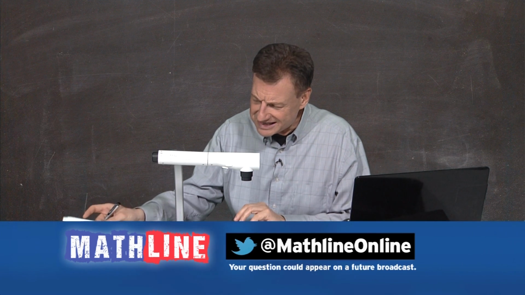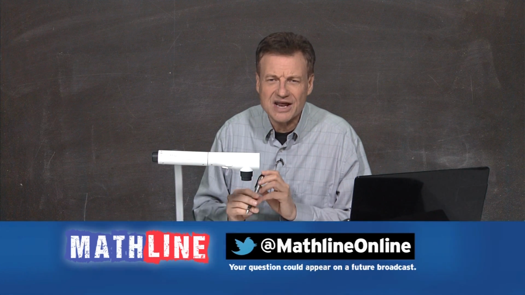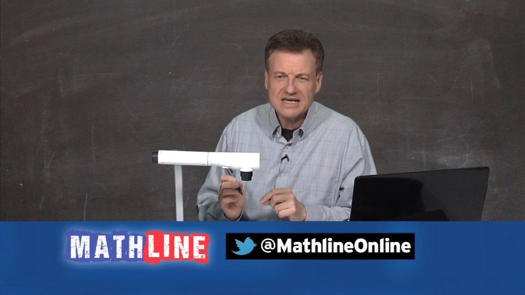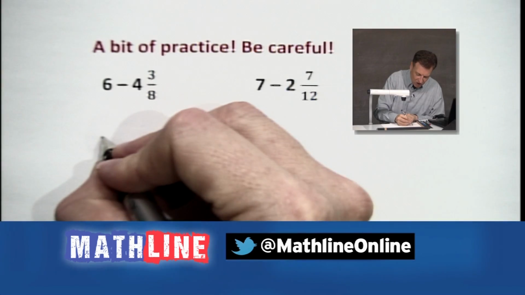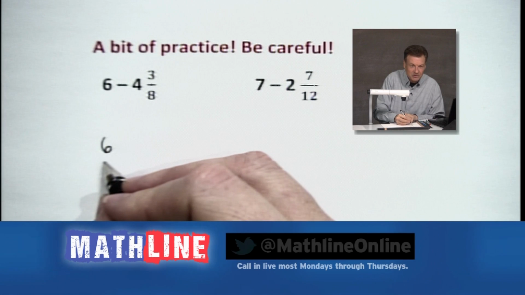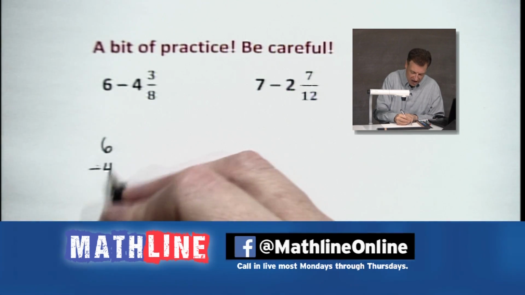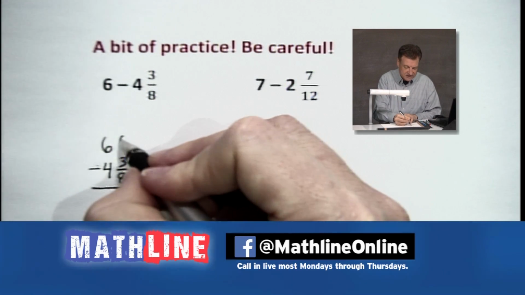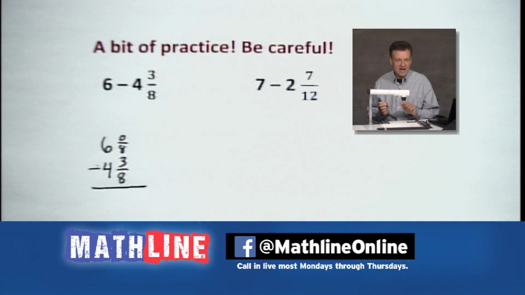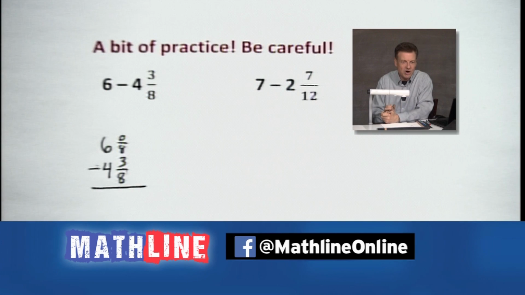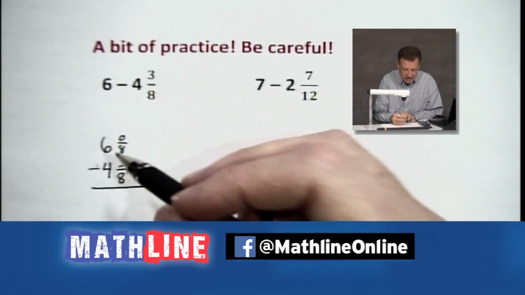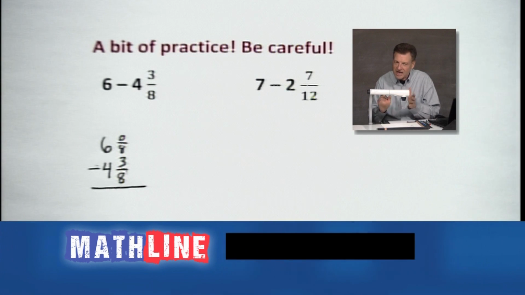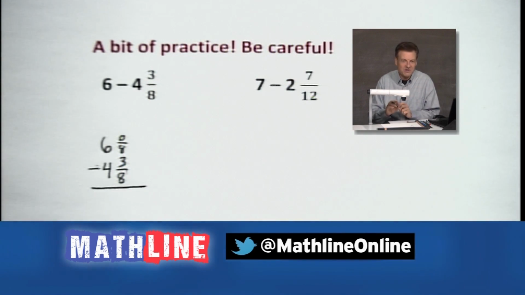Because sometimes that's not just the easiest thing to get right off the bat with just one example. Some of you go like, oh yeah, I remember. Let's see how well you remember. So we got 6. I'm going to do a vertical fashion here, minus 4 and 3/8. Aha! This is one where I've got 0 over 8 up here. Remember? Just match the numerator. Can't do it, can we? We cannot subtract 3 from 0. Now, if the 0 and the 3 were interchanged, but that's not the problem. It's not what we've got, right?